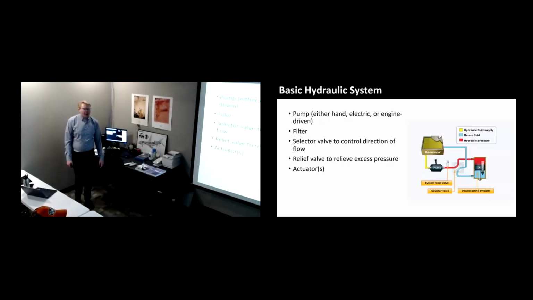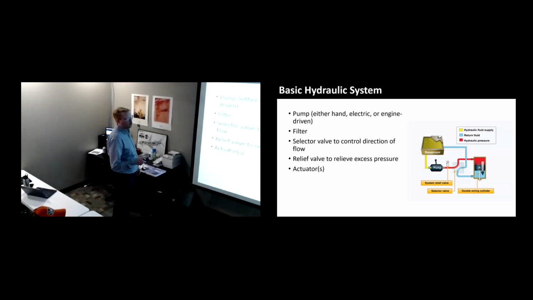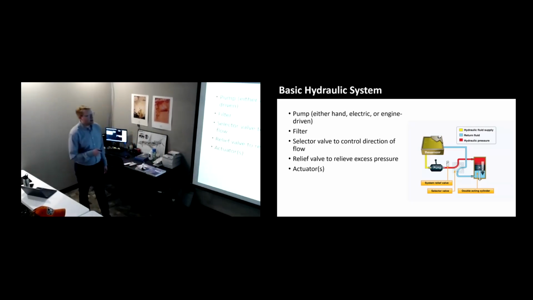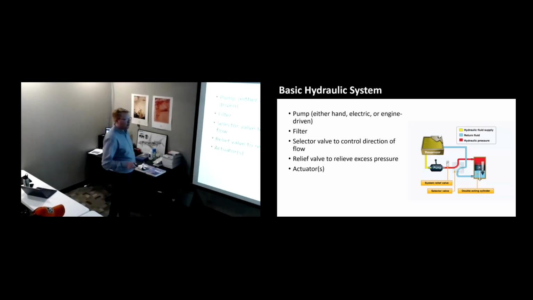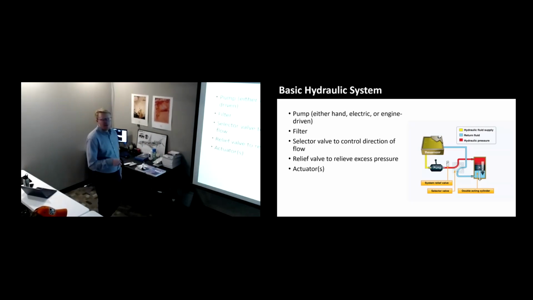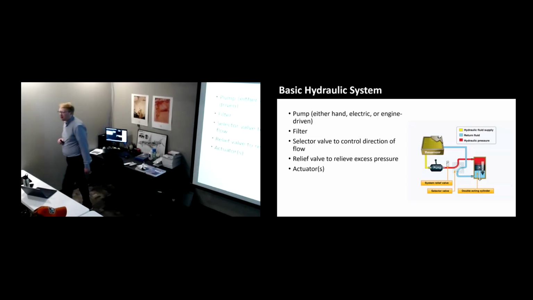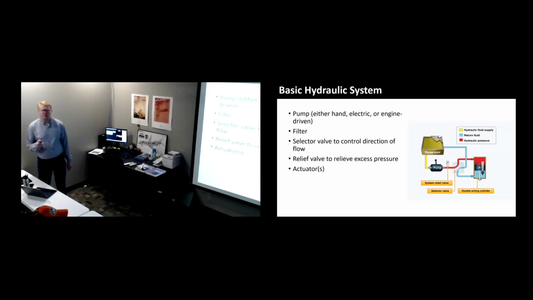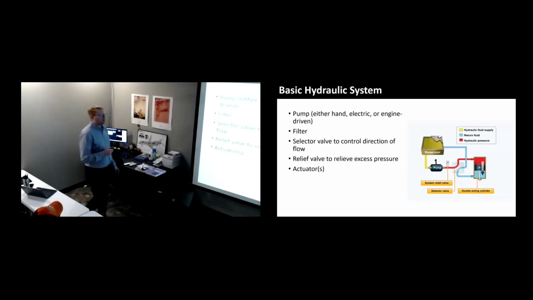Okay, general components of the hydraulic system. There's got to be a pump somewhere to move the fluid around. There has to be some type of filter to keep this fluid in good shape and free of contamination. There's usually some form of valve or control, and then usually an actuator. I forgot to put it in here somewhere, there's got to be a reservoir to maintain all that fluid. Most of these aircraft, I didn't mention it, but the battery is usually located in the engine compartment or on the tail. The hydraulic reservoir is usually located in the engine compartment as well.